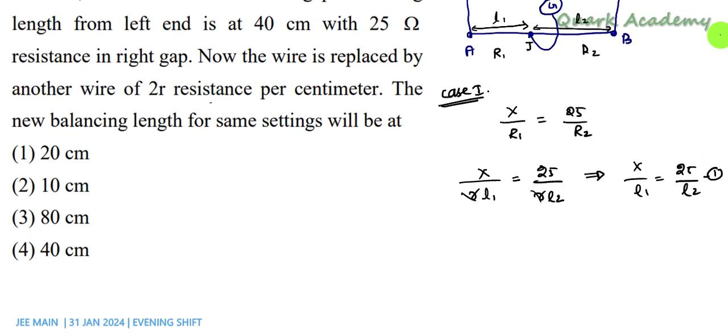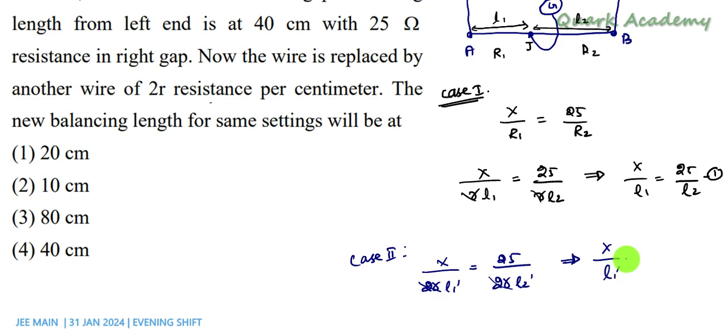Now in the second case, the wire is getting replaced. So instead of the resistance per centimeter R, here 2R is used. So this equation will transform to X by 2R into L1 dash. We don't know the new balancing length. Let's consider it as L1 dash, which is equal to 25 by 2R into L2 dash. So this L1 dash, L2 dash are the new balancing lengths. Now we can still cancel this 2R. We can write it as X by L1 dash equal to 25 by L2 dash.